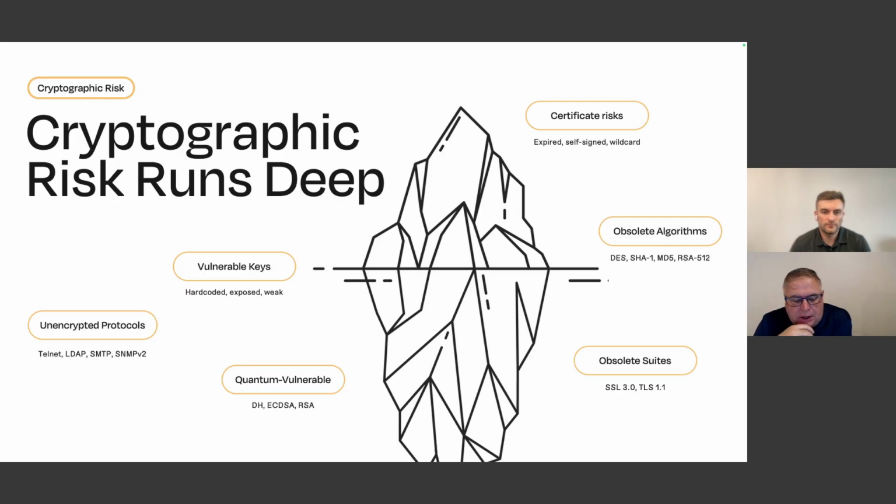But like with all icebergs, this shifts over time, and different things pop up and come into play. So when we look at quantum vulnerable algorithms, while they're of concern today, RSA is not yet deprecated. There's a timeline to it around 2030. But when that part of the iceberg falls off and grows its own little iceberg, with it are going to come things like obsolete cipher suites, which are going to have to be a big part of that.